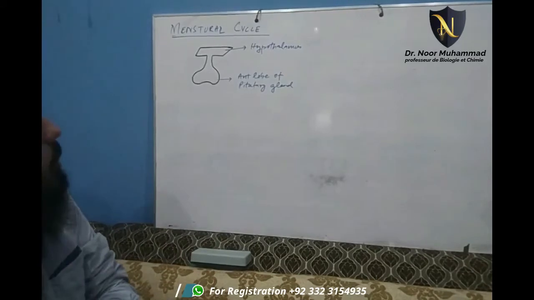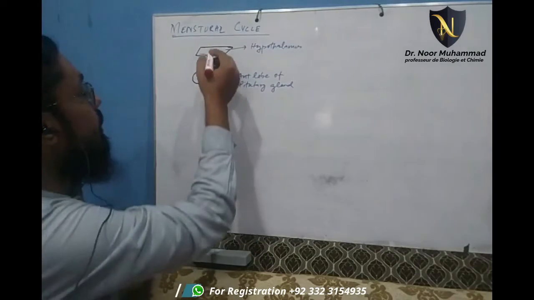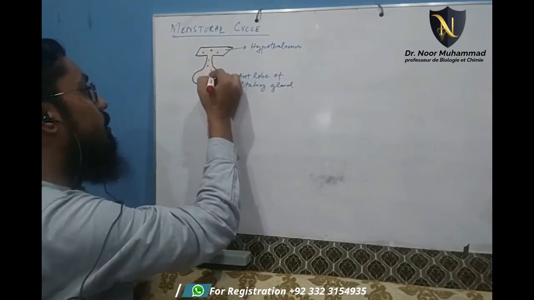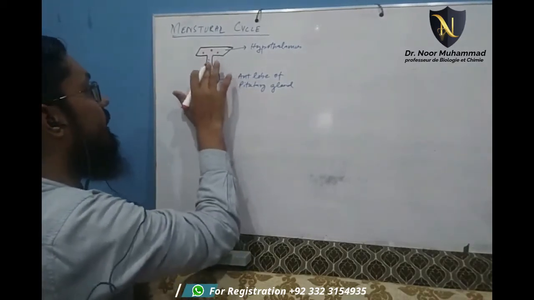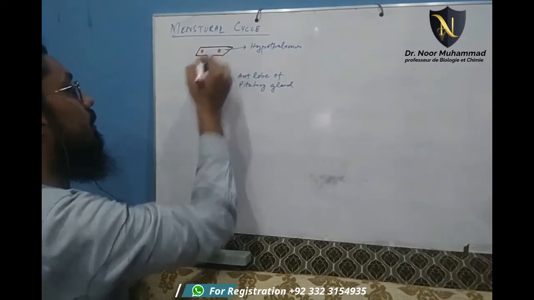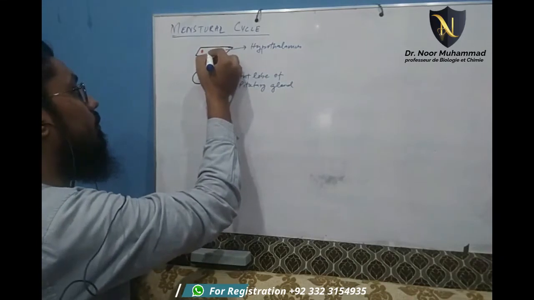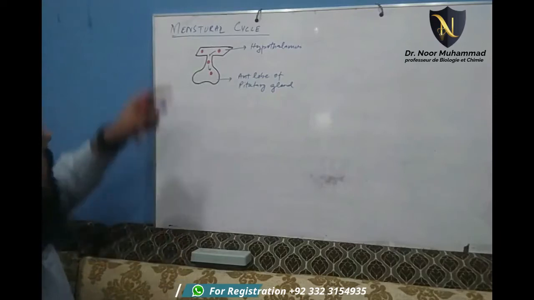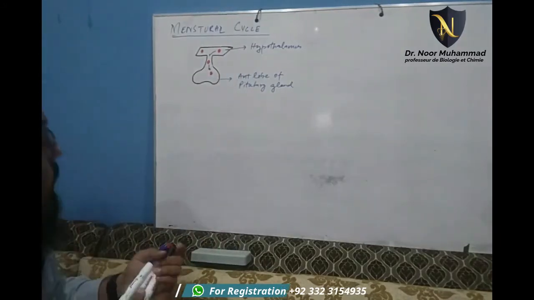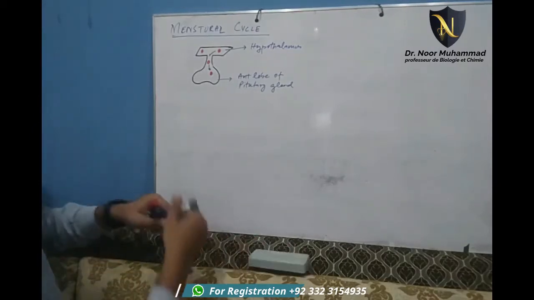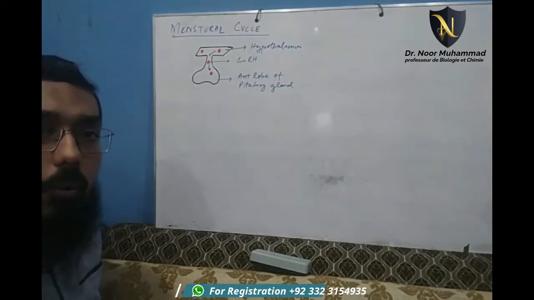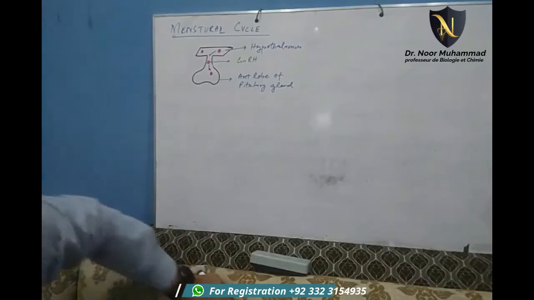तो प्रोलिफरेटिव फेज में क्या होता है, शुरू कैसे होता है ये कहानी कि the hypothalamus starts making a hormone or releasing a hormone that goes and acts on anterior lobe of the pituitary. मैं थोड़ा सा बड़ा बनाता हूं ताकि आपके लिए विजिबल हो. And this hormone is coming into the anterior lobe. ठीक है, and which hormone is this? बेटा this hormone is GnRH. It is gonadotrophin releasing hormone.